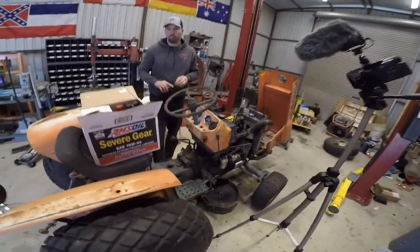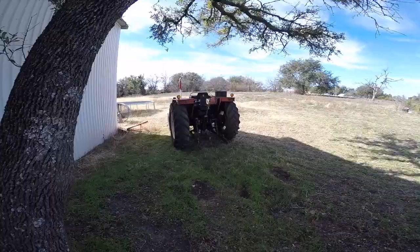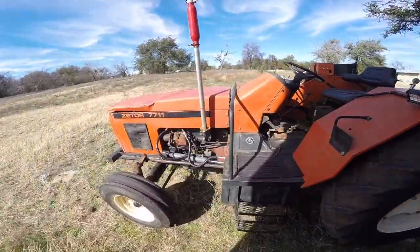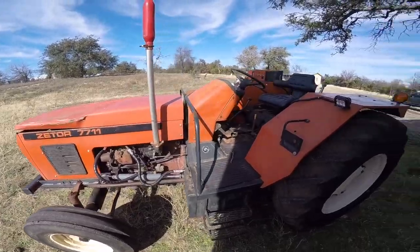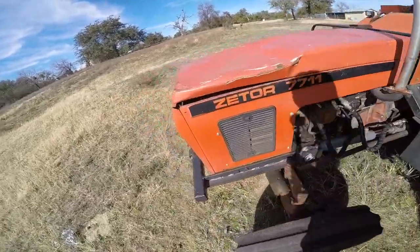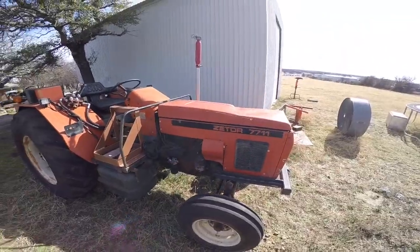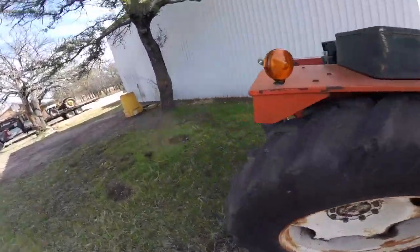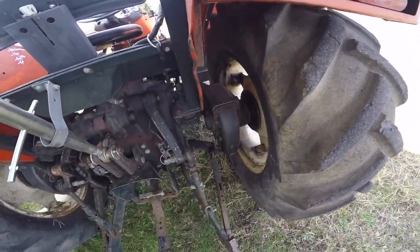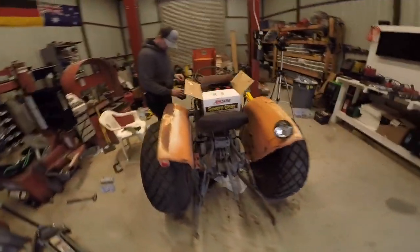So basically the deal is there's a little Kubota L175 and my Zetter 7711 here because they needed some work that was really on the higher end of the spectrum of things I was comfortable with. I haven't had time for insane mechanical projects, and Mechanic Steve's a real mechanic. So when something needs an entire gear set taken apart to change a bearing, or this tractor not going into gear, I bring it here.